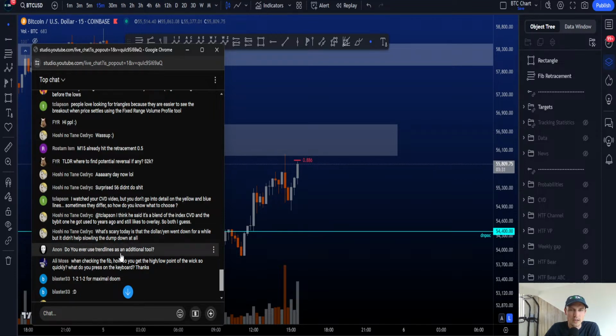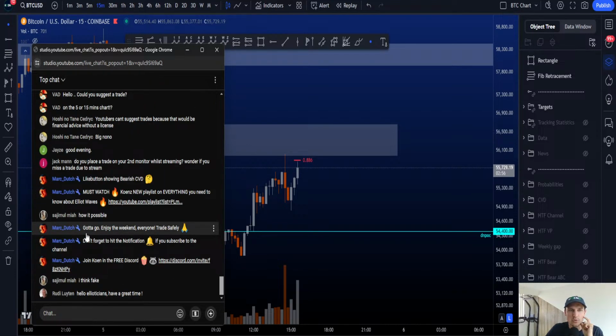Do you ever use trend lines? I don't use trend lines really as a tool. I would only use trend lines in combination with Elliott waves to show a structure. So I would put a trend line on the chart just to show, hey, we're looking for a diagonal or we have a triangle. Like in that case, I then put a trend line on the chart, but it's not like the way people would trade trend lines generally, I would imagine. So it's just to show structures.